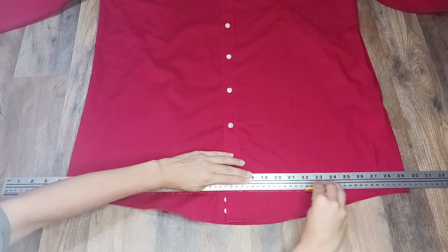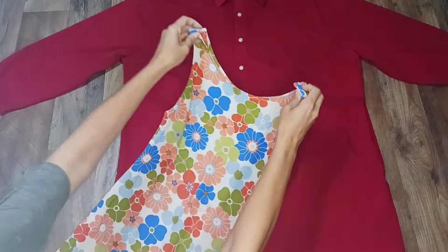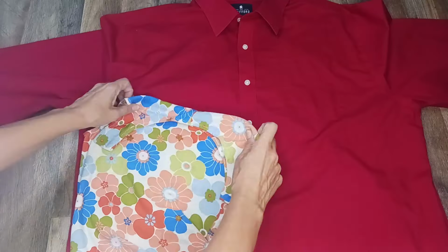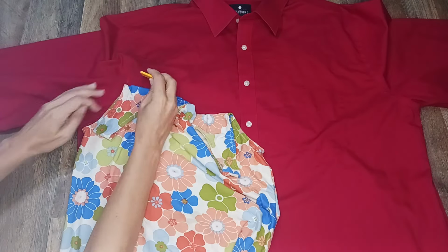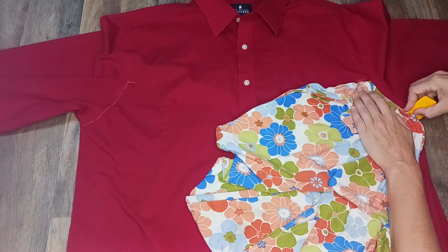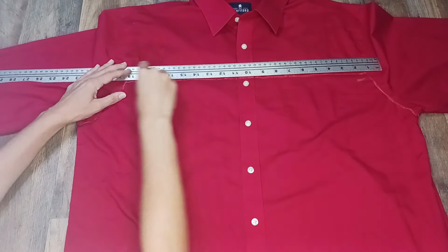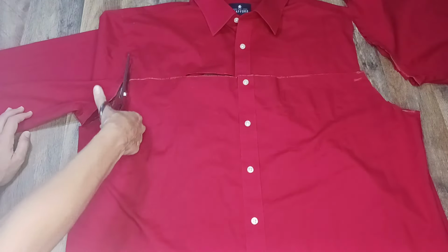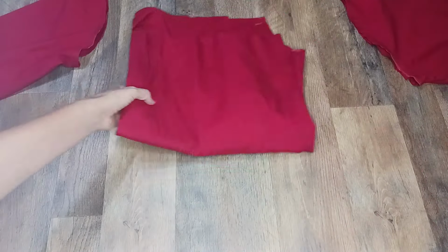First, I cut off the bottom of the shirt in a straight line. Then I grabbed a sleeveless dress that fit me well to use as a guide. I folded down the straps to about 1 inch past the neckline and lined up the curve of the armhole with the side seam of the shirt just under the sleeve and traced out that armhole curve onto the shirt. I connected those curves with a straight line and then cut out this shape. And set aside this piece for now.